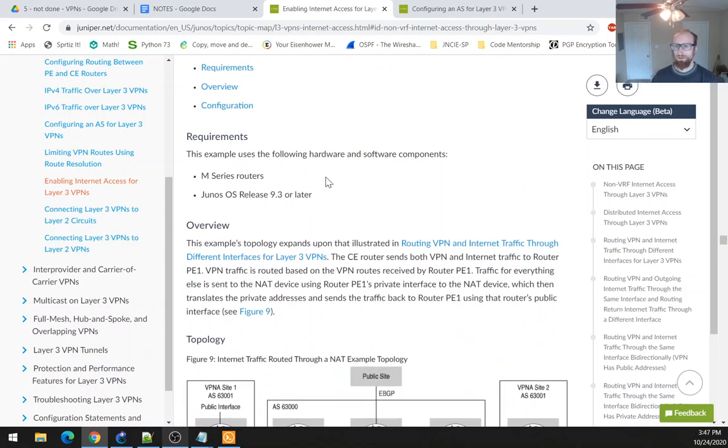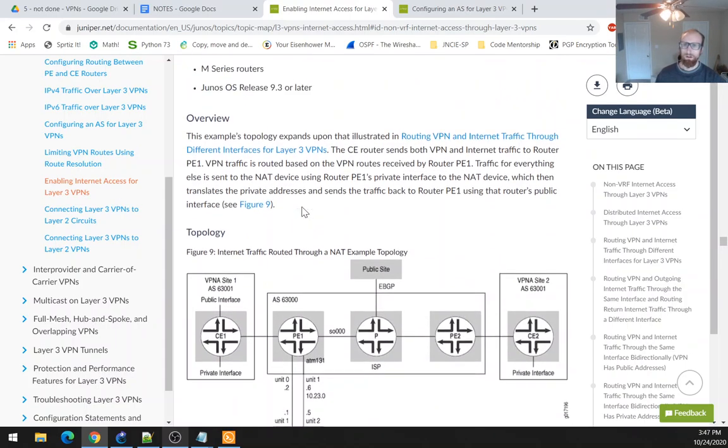Okay, so requirements, M series routers, yeah, okay, now it's starting to get really complicated. Overview. This example's topology expands upon that illustrated in routing VPN and internet traffic through different interfaces for layer 3 VPNs. The CE router sends both VPN and internet traffic to router PE1.